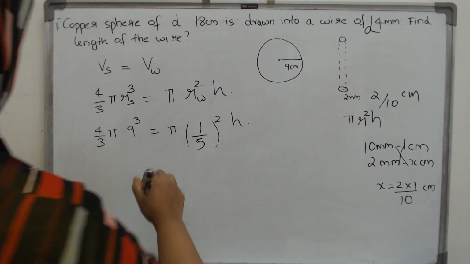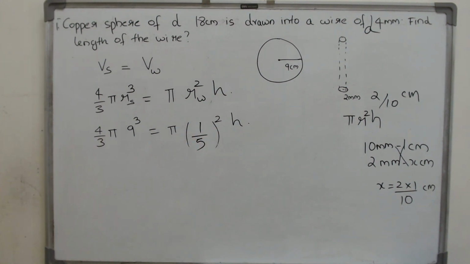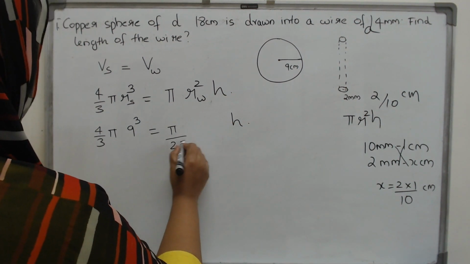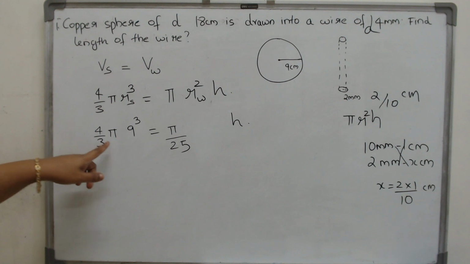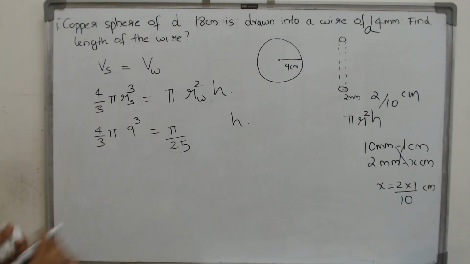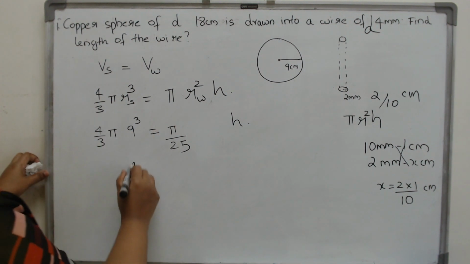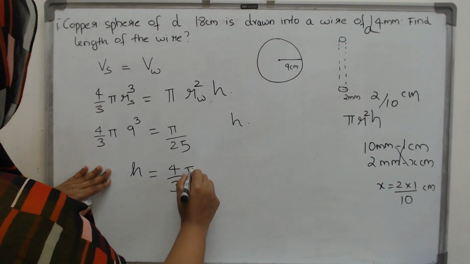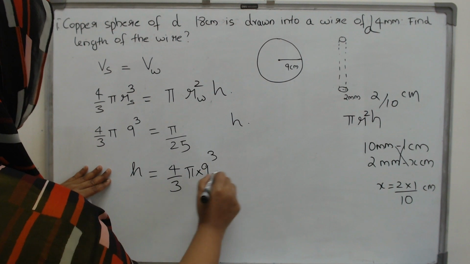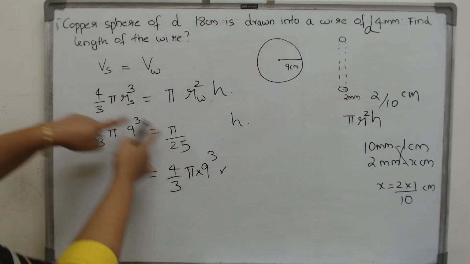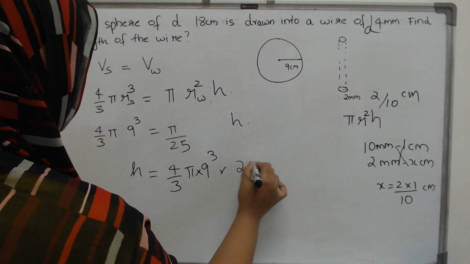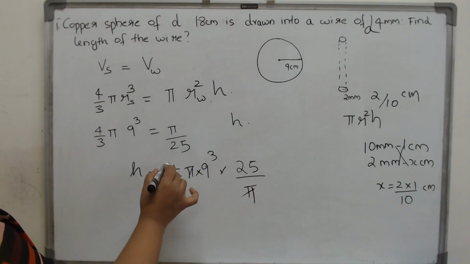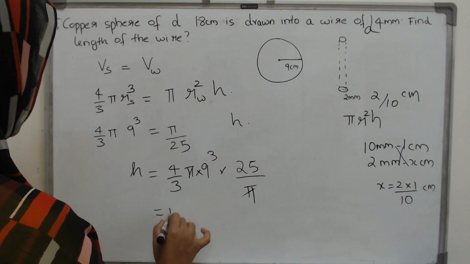Now, what is 5 square? It is 25. So the whole thing comes down to pi by 25. Then what do you have here? A pi here, a pi here. Both of them are going to get cancelled. So what is h? Whatever is here, we keep it as it is. Do not disturb it. Just take these. Whatever is in the numerator goes to the denominator and vice versa. There. Your pi and pi gets cancelled. Your 4 and 25 will give you 100.